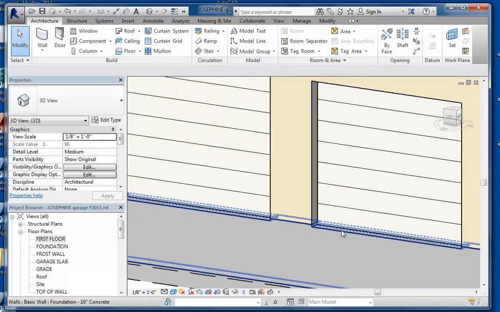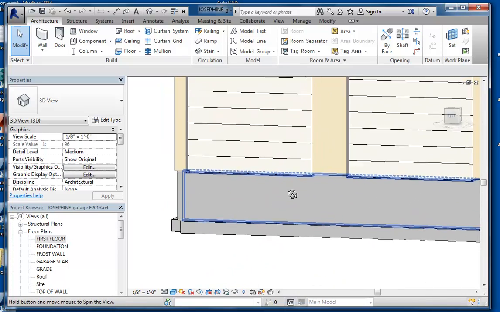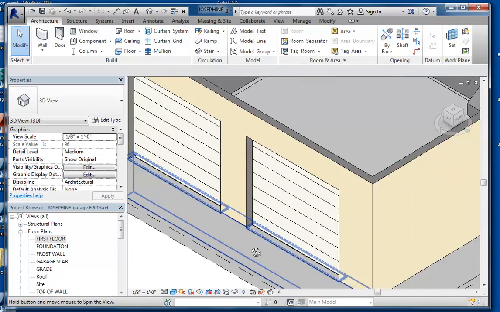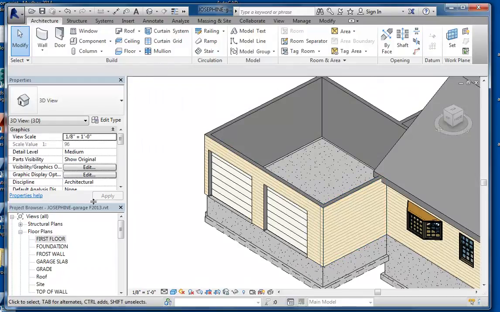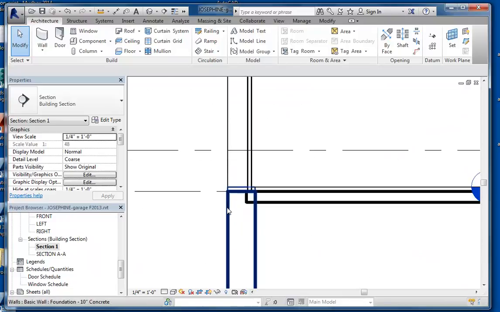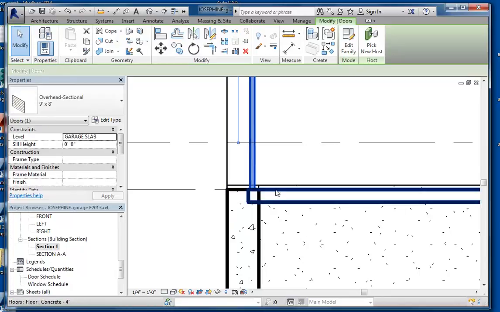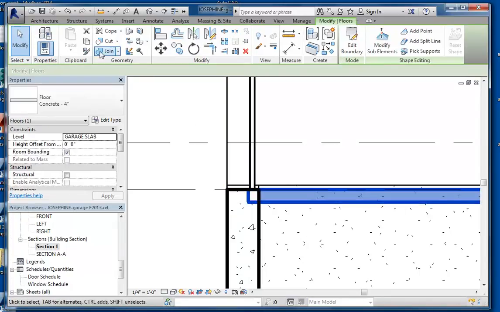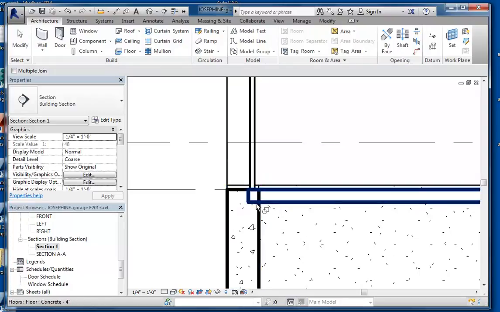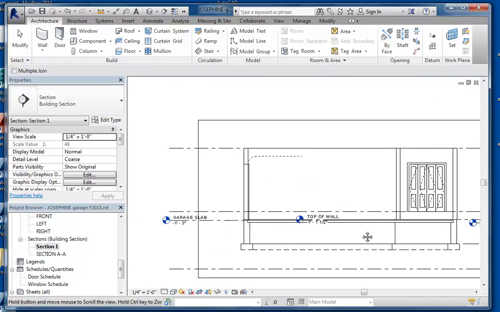And the doors go right to that level. So when we look at the section, let's look at the section real quick. It should be perfect. Let's check it out. Yes, so see how the bottom of the door right here is lined right up with the slab. And while I'm here, I'm going to go ahead and join the slab and the wall together. Whoops. There we go. Okay. Looks like it's been done already on that side.